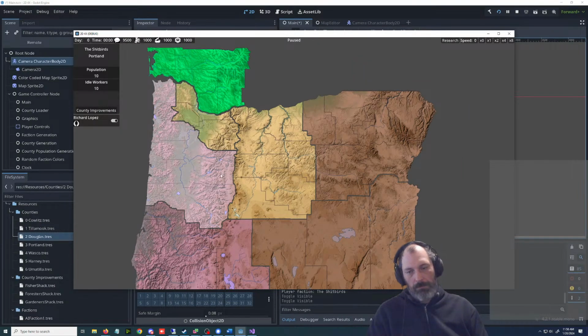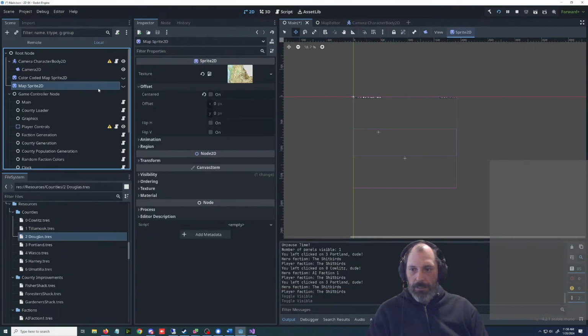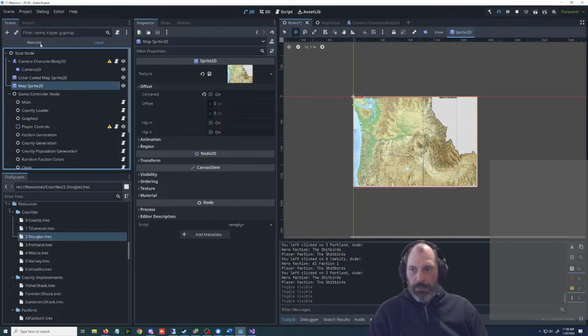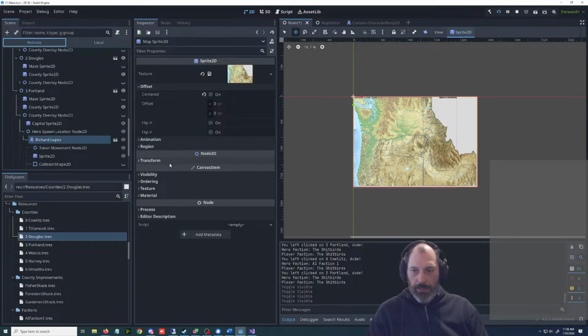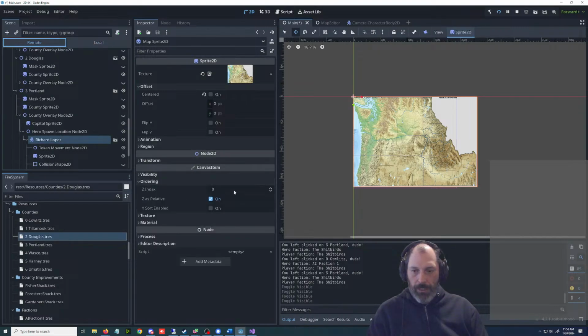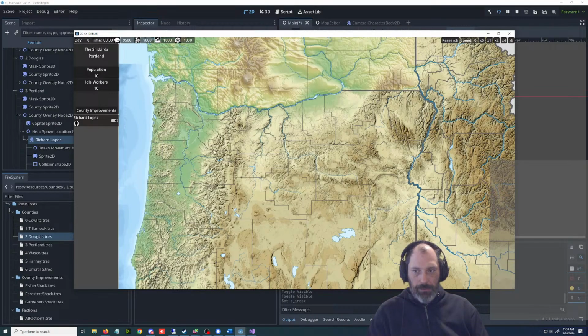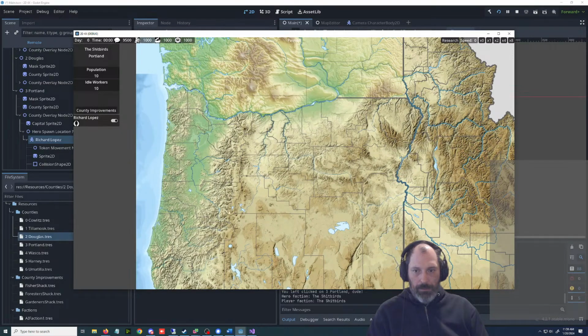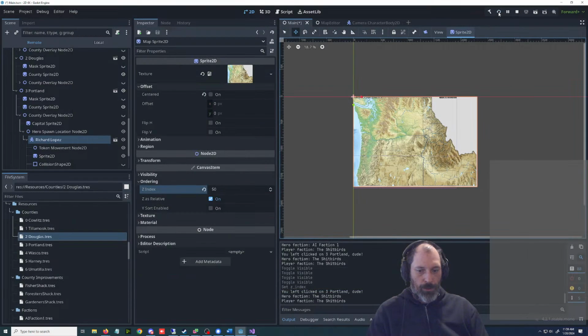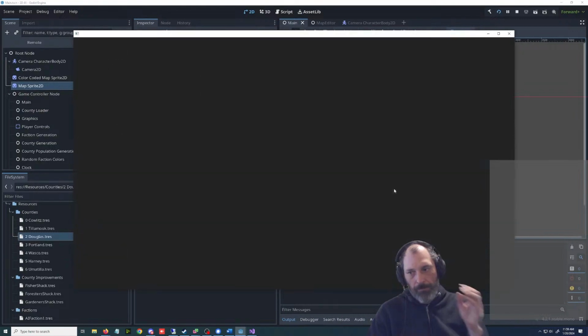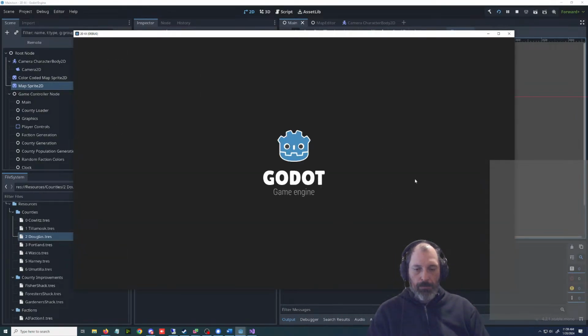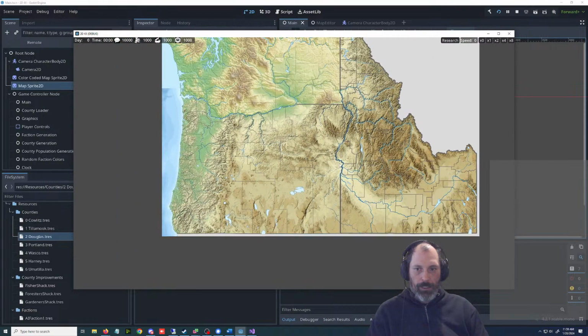Except the maps didn't turn off. That kind of looks cool with the... Anyways, we also would have to turn off the counties, so I guess that's kind of a pain in the ass. Let's find this dude. And let's look at your ordering and give you like a 50 Z index. Oh, something with all that is broken. Something broke there midway. I think when I spawned the person, it broke. We lost like the colors and stuff. Oh, we lost all of our colors.